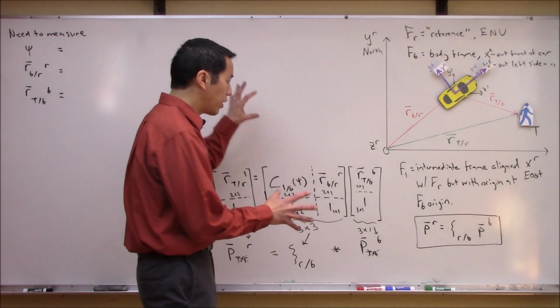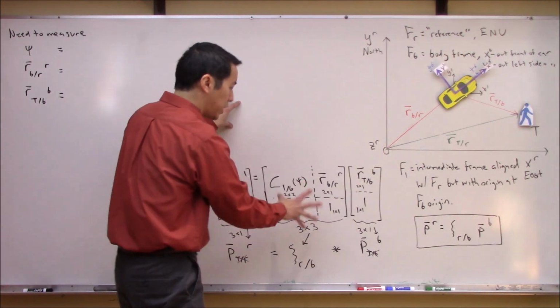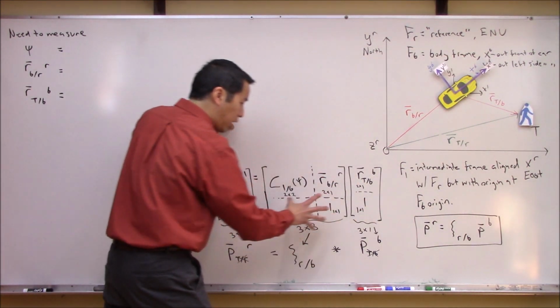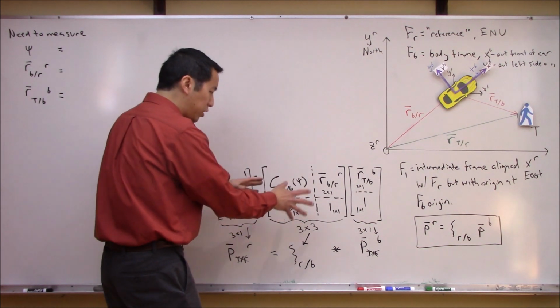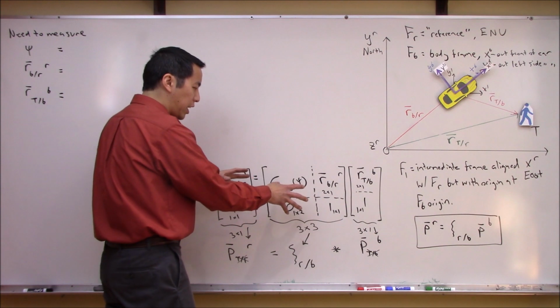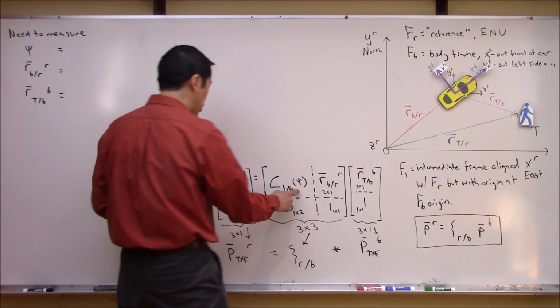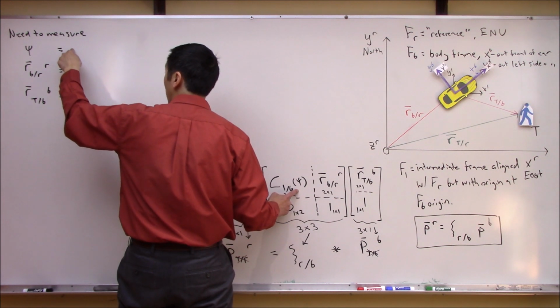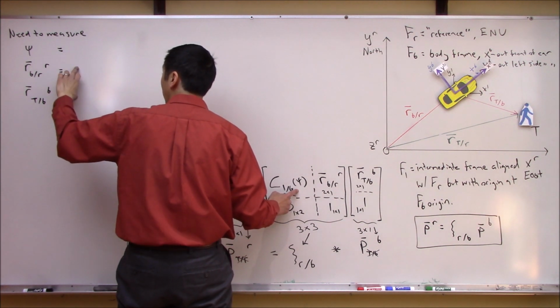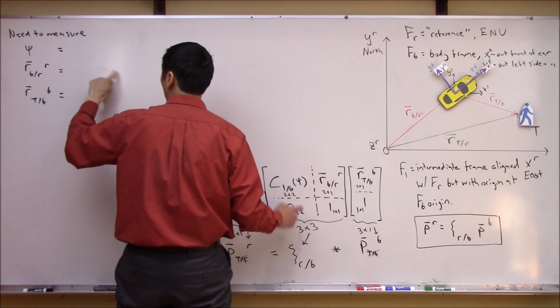All right, so I've erased a lot of the board. I've kept our geometry and the key transformation equation up. Now, what we need to do is start filling in the stuff we need to make this calculation. As we discussed, we need basically 3 things. I need to know the Euler angle for the rotation, and then I need these 2 vectors. So let's go ahead and do that.